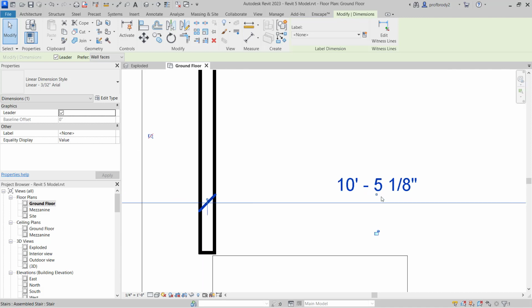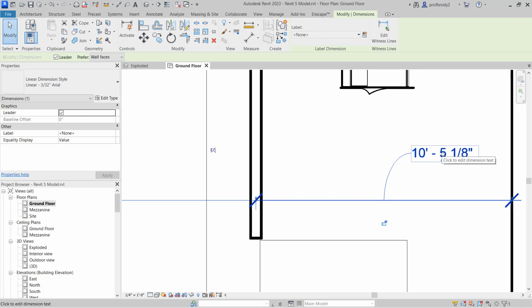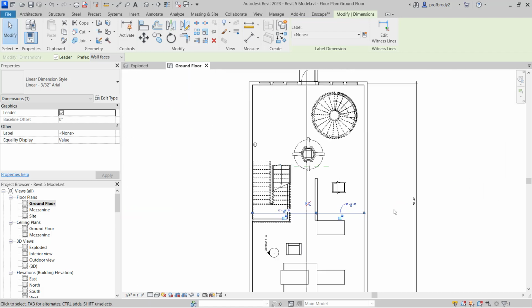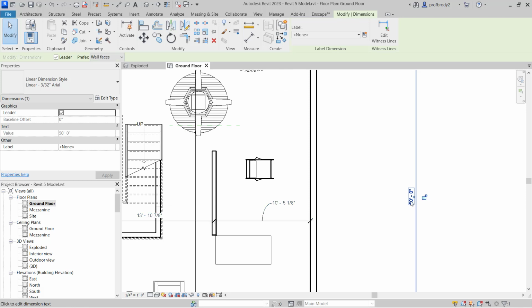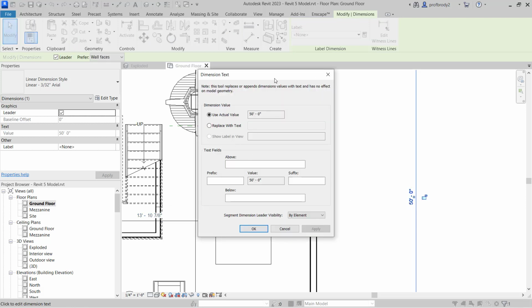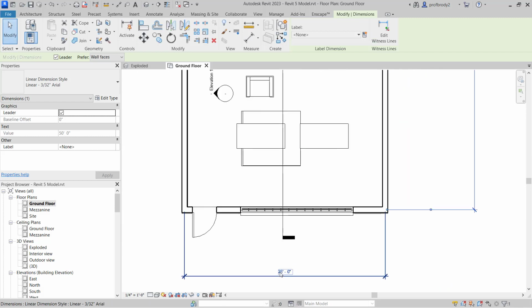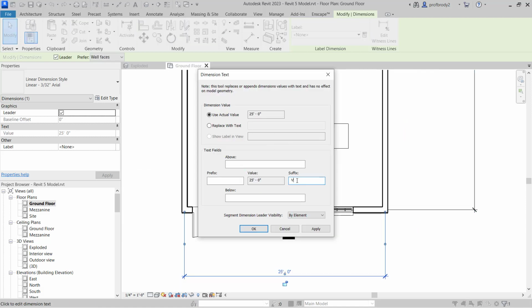And you can also move the individual pieces here. If I just click on this dot, see how it'll put a little line there. This is great if you're running out of space and you just want to move the text. If you want to change the text, for example, this exterior dimension, we don't really know if that's the exact dimension. I mean, we typed it in. You can double-click on the text itself, and it brings up the text field. You can even override the text and say, well, we don't know, or something like that. But what I'm going to do is add a suffix, a space first, then VIF, which stands for Verify in Field. This is very typical when you're measuring something that's existing in a project. I'll do the same for this dimension. Again, just double-click on the text, and you can add in VIF.